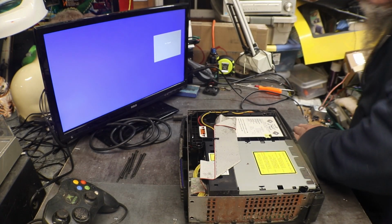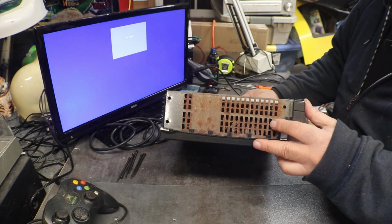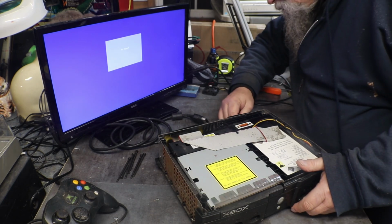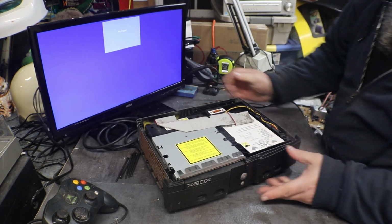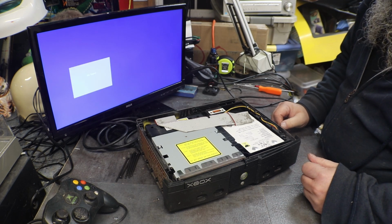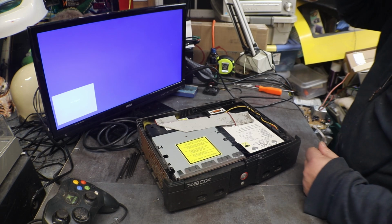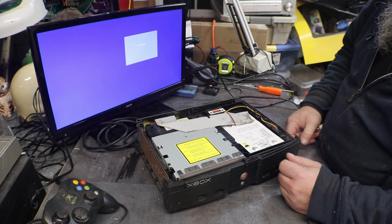Not dirty, except for the top, of course. And yes, every one of these is going to have some rust on it. So live with it. Okay. Now let's, on, off. On, off. Flashy and then red. It's not ticking anymore.